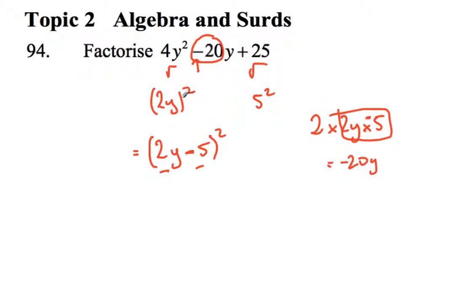So when it is a perfect square, you can square root that first term, write it down in the bracket, square root that last term, write it down in the bracket. You need to double check that it's the right arrangement for that middle term as well. So that's a real shortcut one, that one. Don't worry too much about that.